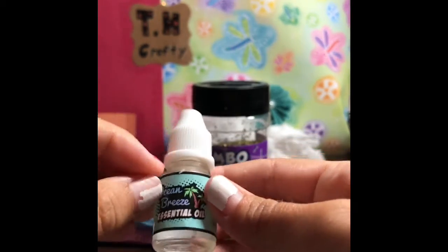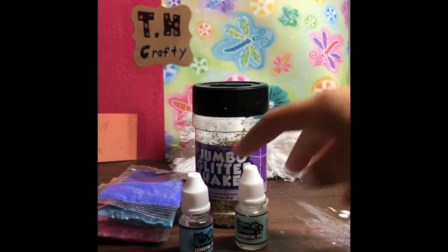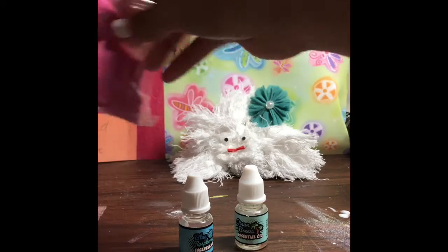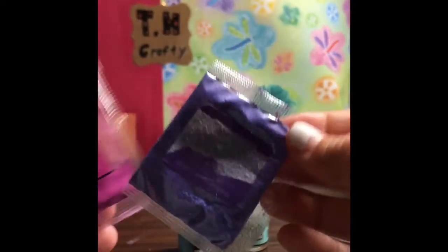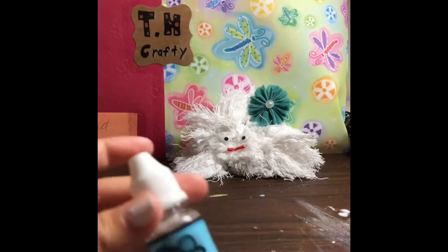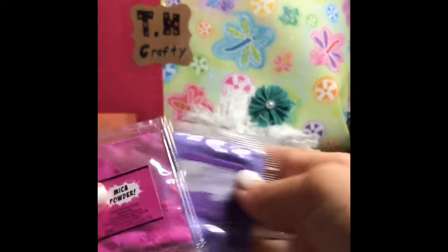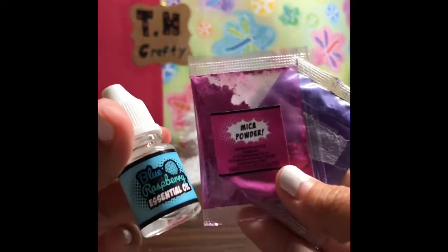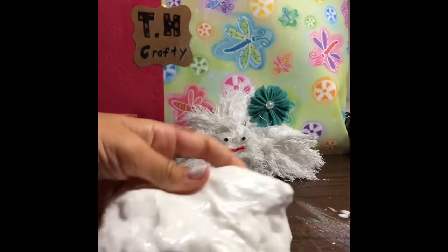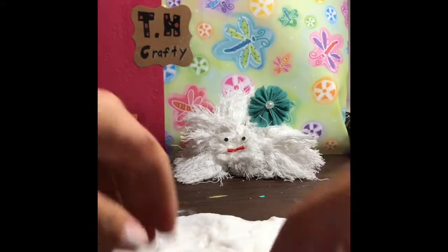And I got another scent, Ocean Breeze. So I think I might use the mica powder today. And the blue raspberry scent. So here's the one we're using. And let's put them in!